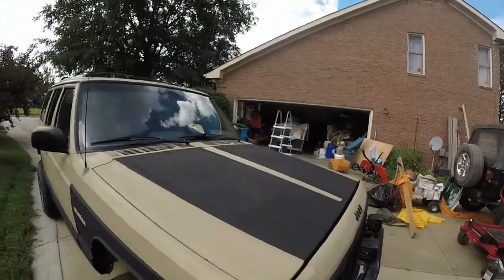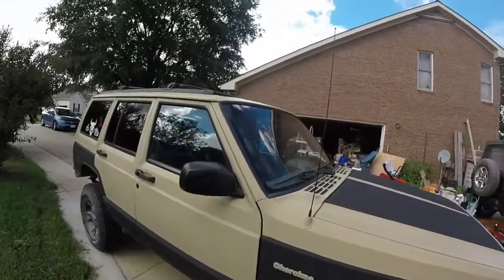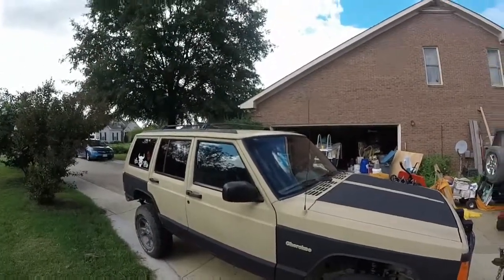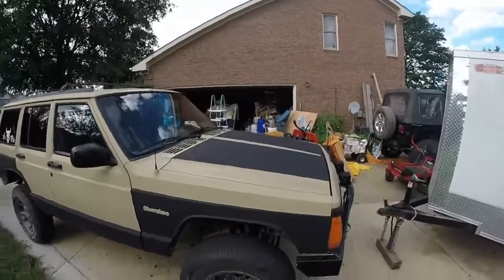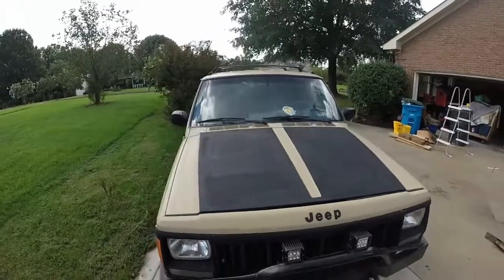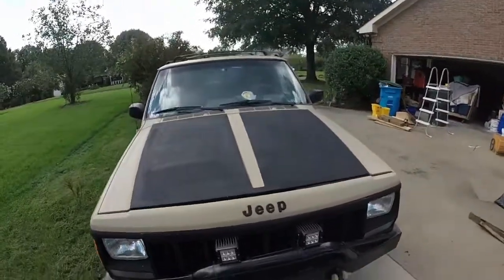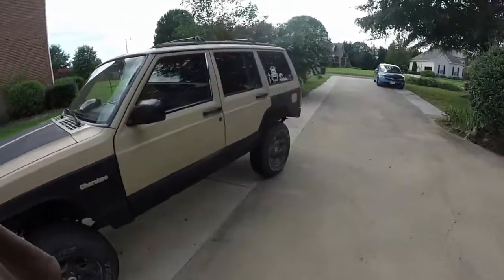You want to get that dust off otherwise it's going to contaminate the paint and it won't come out right. There are a few spots on here where I didn't take the dust off. But there you go — 30 bucks, a couple cans of Rust-Oleum. Just sand it down a little bit, start painting, and once that first layer is a little dry you wipe that dust off and put your second and third layer on until it's full coverage.